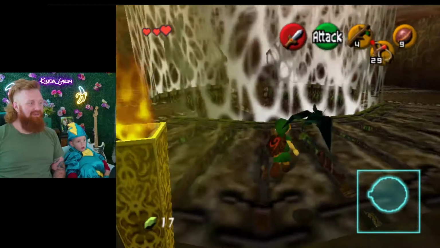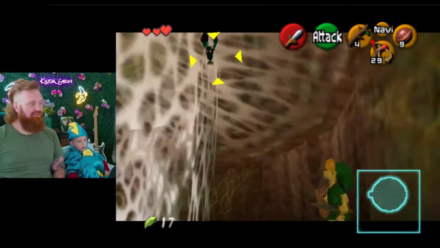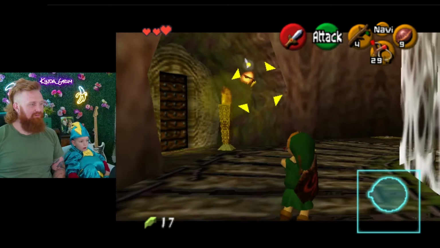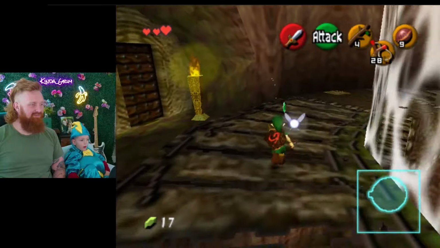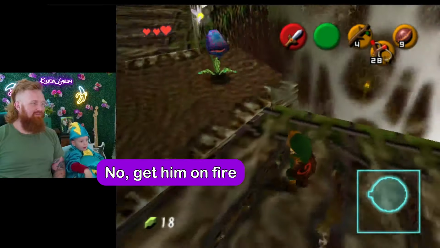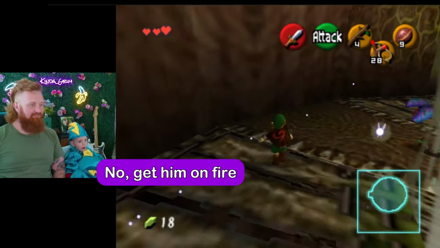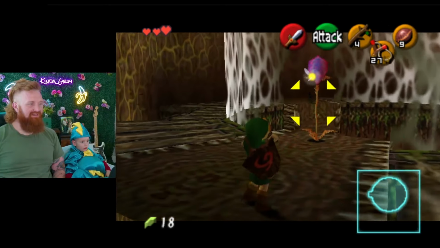Oh, the bat! You want to shoot him with our slingshot? Check this out. Ready? Oh, he lit himself on fire. That was crazy. You see him go in the torch and light on fire? You want to try shooting this guy? No, this is on fire. Oh, leave the plants alone? No, this is fire. I don't know how we're going to light him on fire. Let's shoot him.